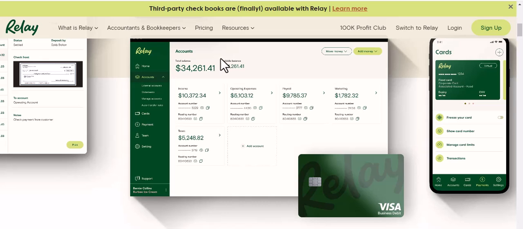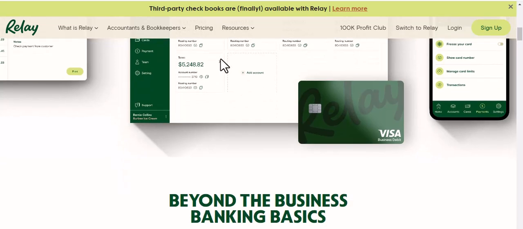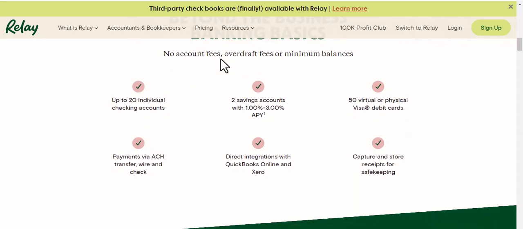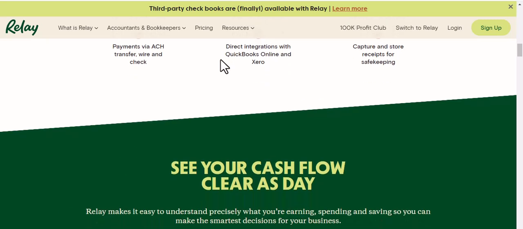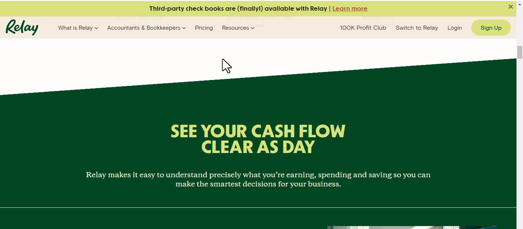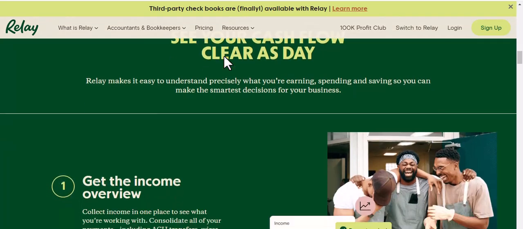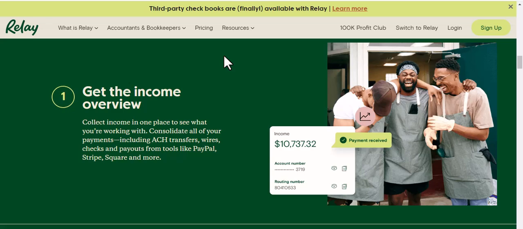In today's digital age, efficiency is paramount. As business owners and financial managers, we're constantly seeking tools and strategies to streamline operations and gain a clearer, real-time view of our financial health. Relay, with its focus on business banking, offers a powerful platform for managing your funds. Similarly, accounting software like QuickBooks Online, Xero, and others provides the framework for organizing your financial data, generating reports, and ensuring compliance. The magic happens when these two powerful systems connect.